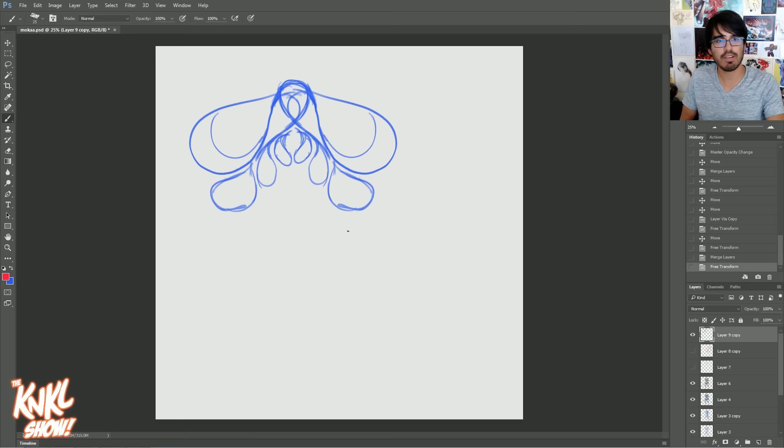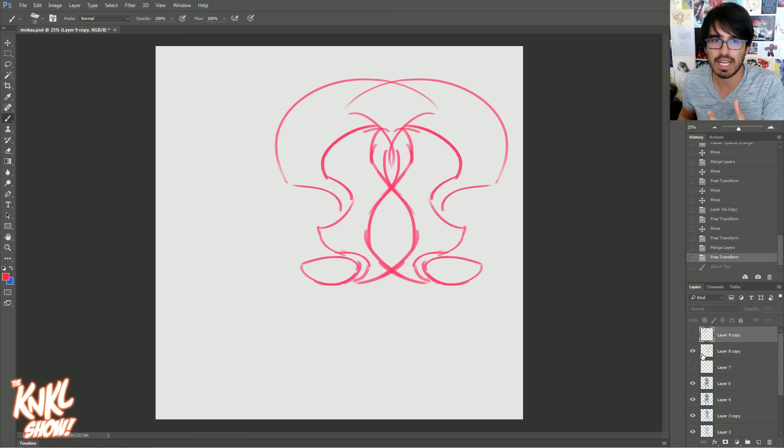Because now you have a shape language, now you have a motif and a design to begin creating a character with. It really comes down to shape language. Say we're designing some mecha thing — maybe this one isn't going to work so well because the shape language is all round, and mecha stuff is supposed to be more jagged and mechanical looking. But maybe you could make a mecha out of this.